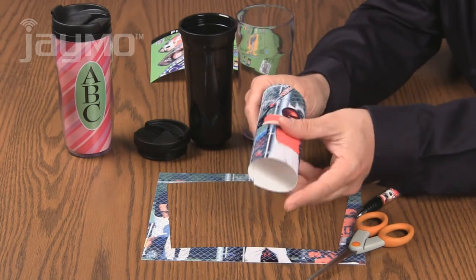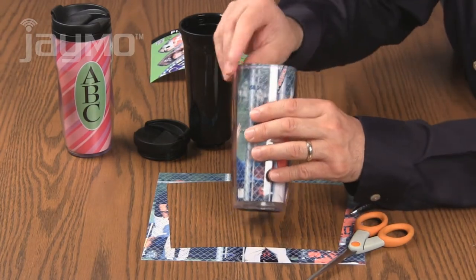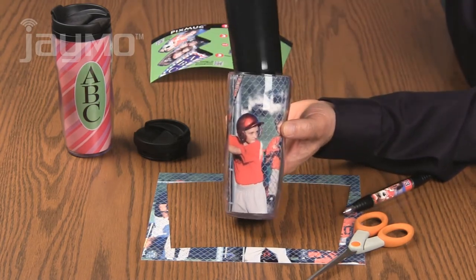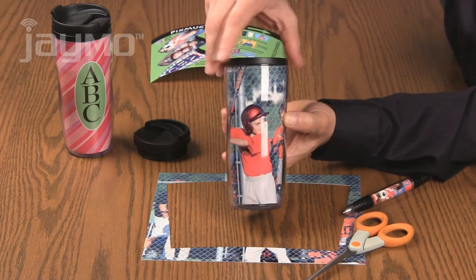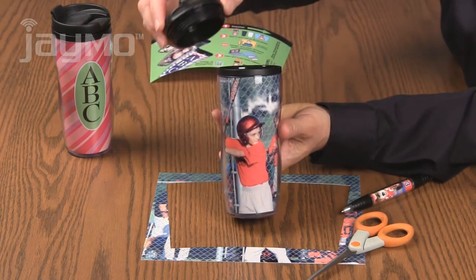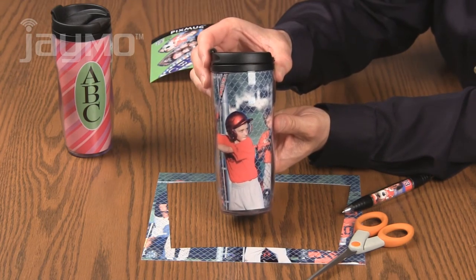Roll it up. Place it in the mug. Insert the inner cup. Screw it on tightly. Put the top back on. And you're ready to go.